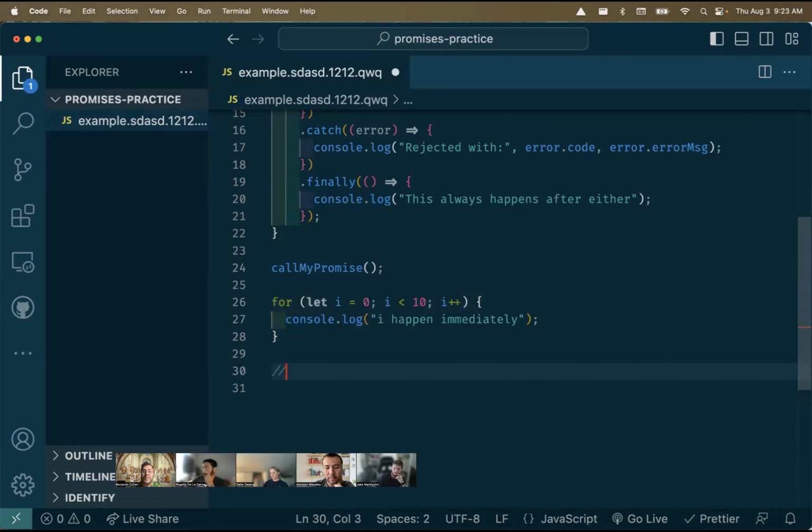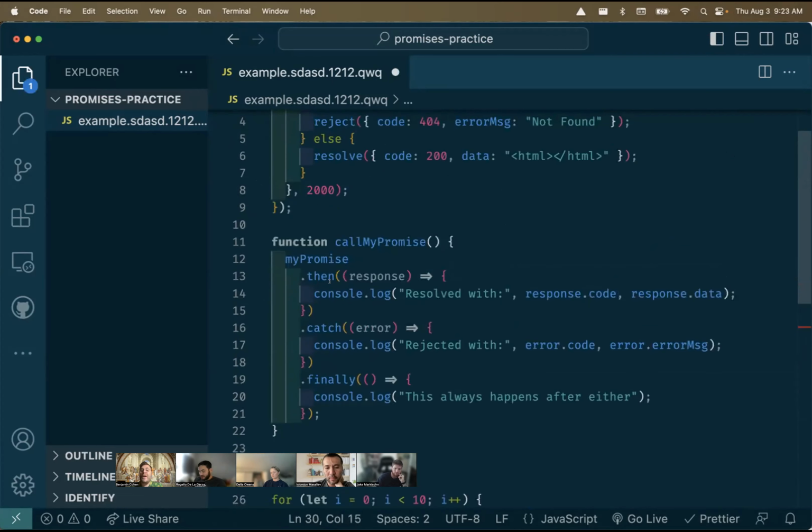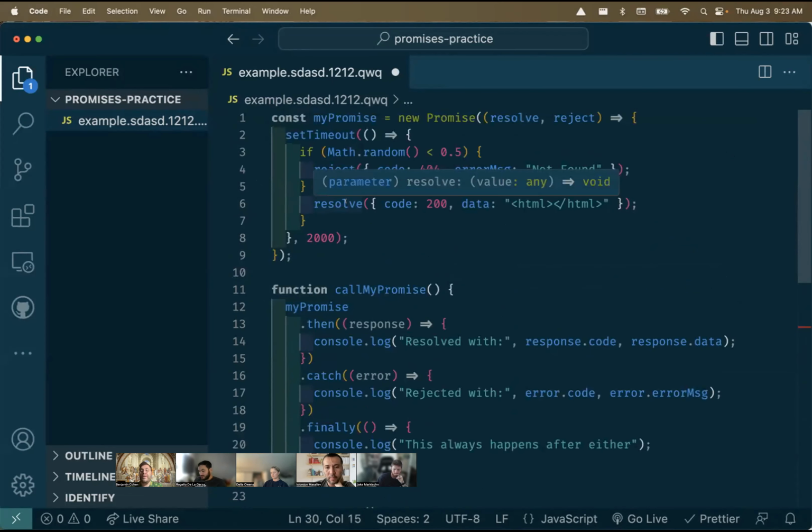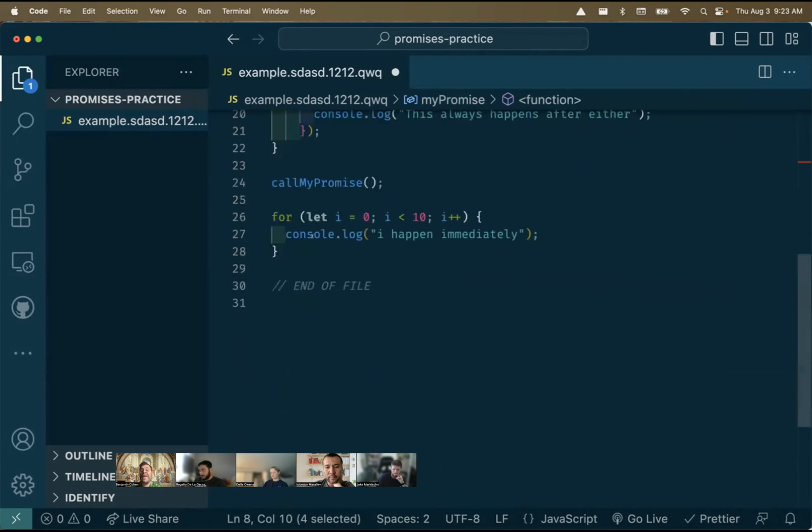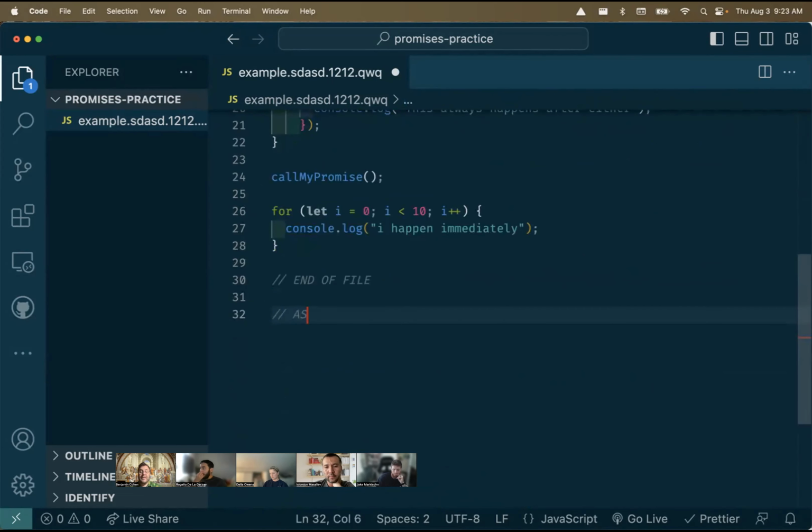And only when it hits this point, the end of file, does it start saying, hey, what's been registered to run, eventually, in terms of the async stuff, and then async happens.